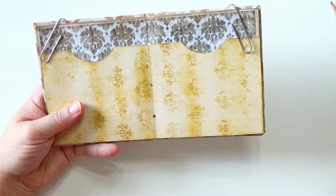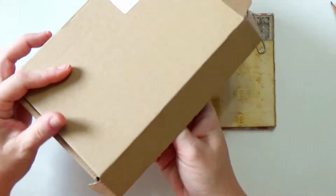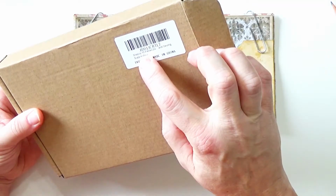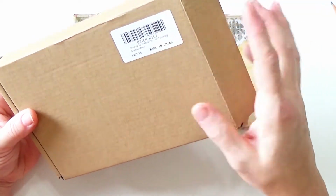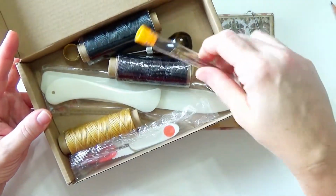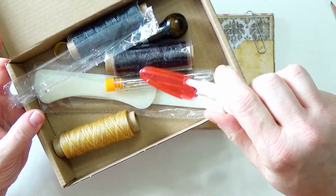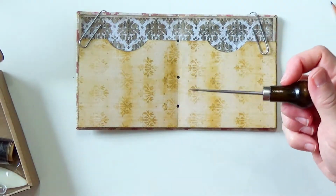Now, if you don't have the Crocodile 2, normally I would have just used an awl, which you can get in this little kit that I got. It's 10 bucks and it's called Shappy, 15-piece something, sewing, binding, I'm not sure, it's kind of abbreviated. You get all of these supplies. You get your 3 kinds of string, your large-eyed needles, which is critical, 2 bone folders, this little clipper, this little cutting device, and you get this nifty little awl. It's like $9.99 or $10.99 or something like that.